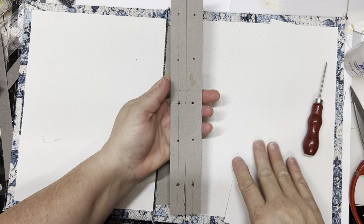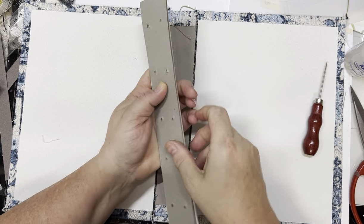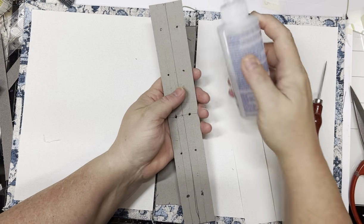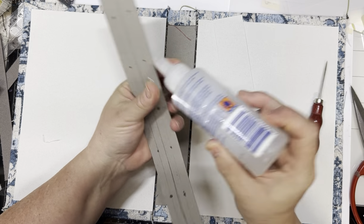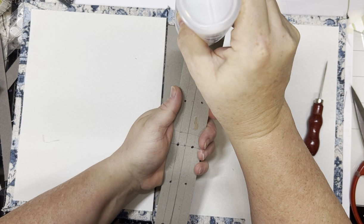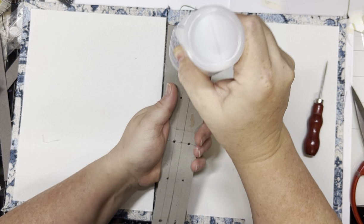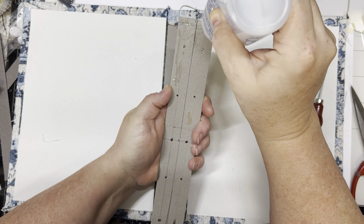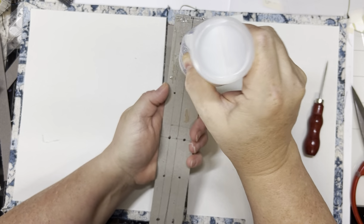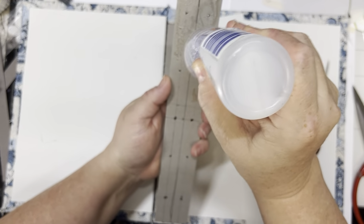Now the reason I punched it on there is because I'm going to glue that there, and then I'm going to turn that back over there and punch back through. So then we've got our holes on the right side when we go to sew our signatures on there. And then once we've put our signatures on, we then glue it in. So it gives you like a false spine and you don't have the stitching on the outside. If you like the stitching on the outside, then you would punch the holes in here and go straight through the cover.